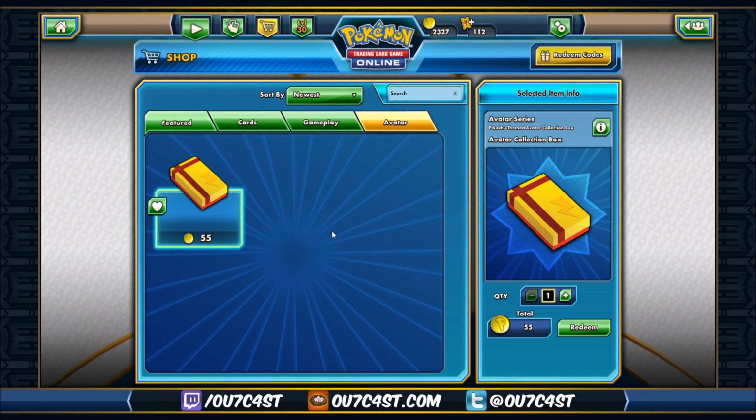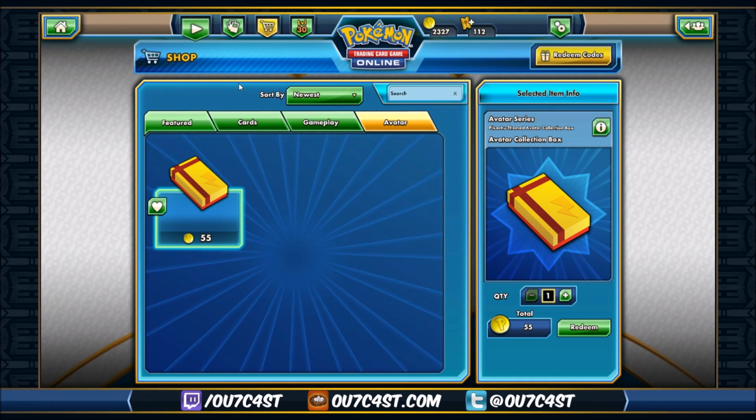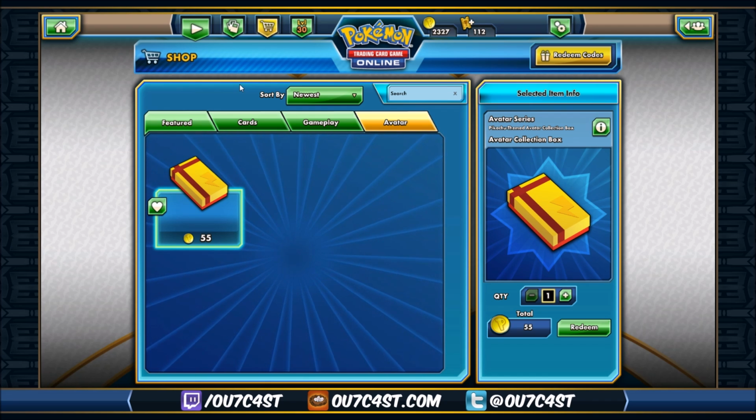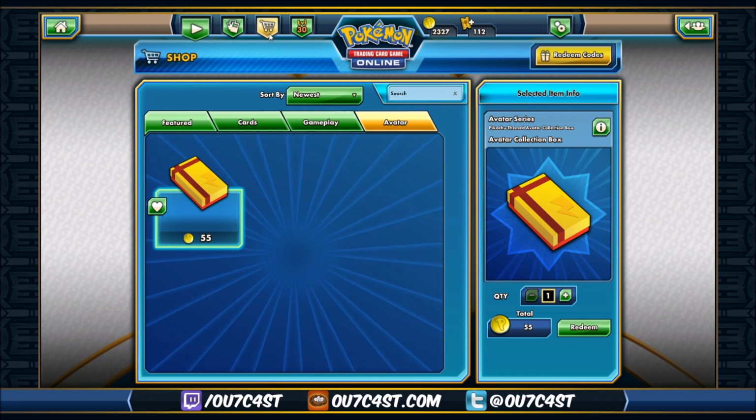For my Canadian friends, you have another purchase system called gems. Anything you buy in the shop with gems, you can trade away as they will be unlocked, since you purchase gems with in real life money. Let's move on to the next tab now.